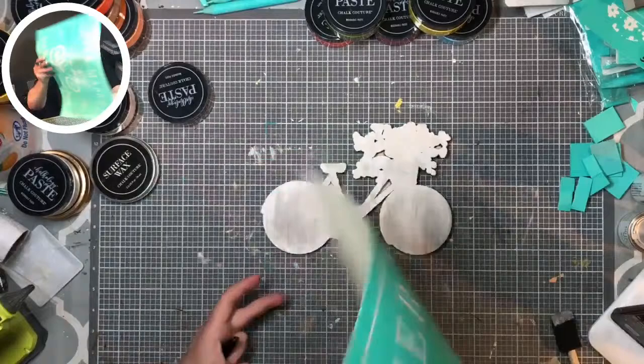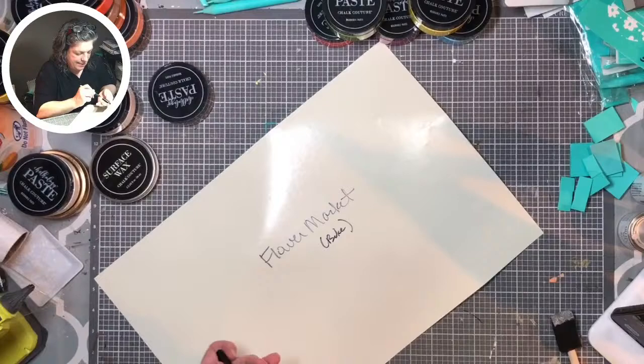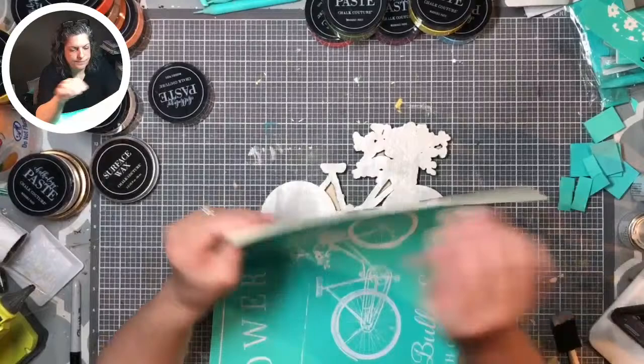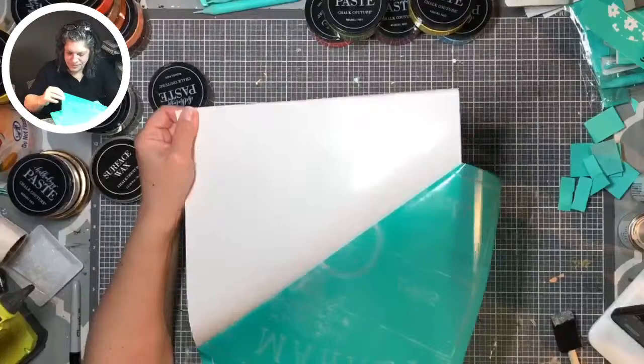Okay. I'm gonna turn this over. Flower Market. I'm going to have Bike because I think over the years they keep coming out with transfers that have the same saying, but they call it something different. Excuse me, I got the hiccups now. All right, let's get this off. Oh, excuse me. Out of the blue, I just start hiccuping.